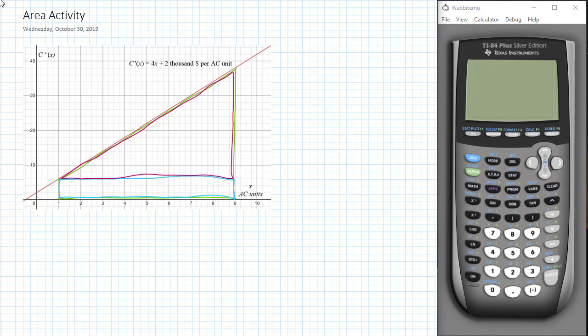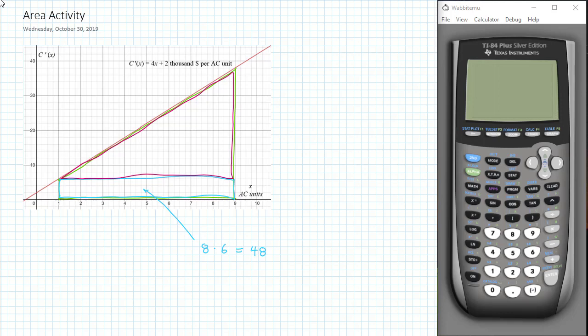So I'm going to do the width times the height. And so this has a width of 8. And its height, these boxes are 2 units apiece, is going to be 6 high. I can be a little bit more precise because if I put 1 into the formula up here, 4 times 1 plus 2, that gives me 6. That's an even better idea of how high it is. So this has an area of 48.